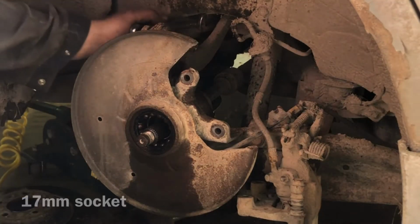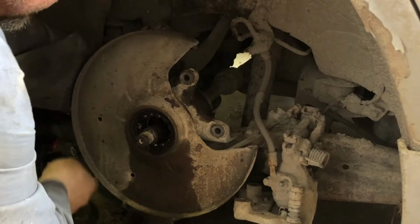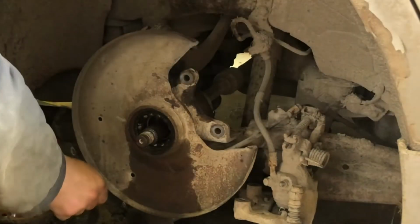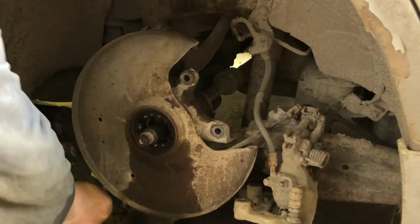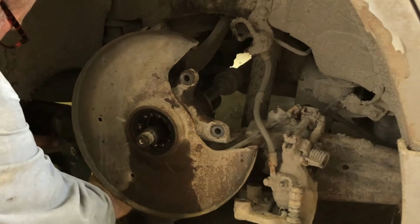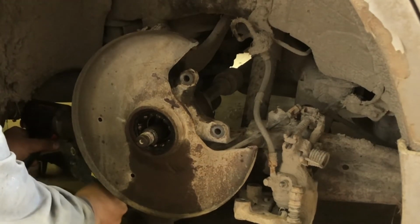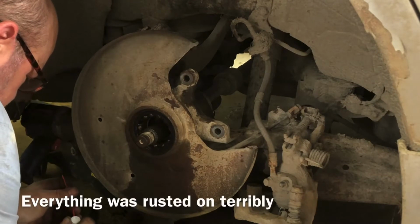Does wonders. It's a 17 millimeter. Forgot to tell you that. There we go. Penetrating oil.